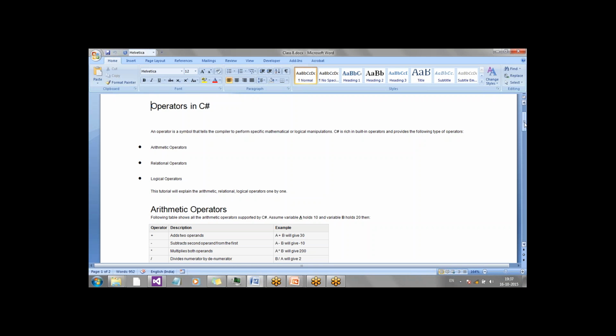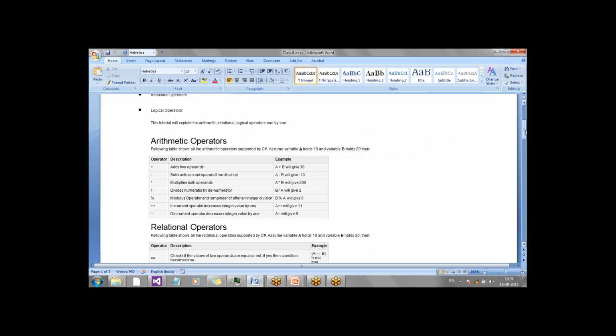Fine. And as we know, there are multiple types of arithmetic operators, like the plus operator, which is used to add your operands, and the minus operator, which is used to subtract the second operand from the first operand, and the star operator is used for multiplication, and the forward slash is used for division, and the percentage sign is used for calculating the modulus. What is modulus? Do you have any idea? We have looked at it just now, right? So modulus will give you the remainder after division. Fine. Remainder. Good.